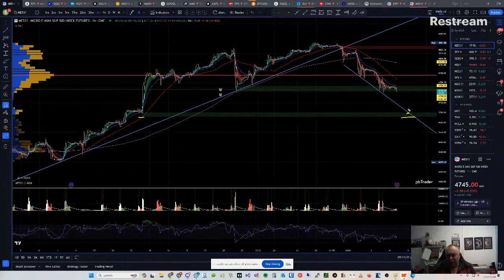So if we do put in a bottom tail and then maybe a solid body, then we could use a couple of ticks below that bottom tail, wherever that candle may be. And if you want to be safe, you could take the confirmation, the break of that candle, as your entry. Myself, I'll probably have an order waiting there, and I'll be looking to get out. That gap is 4,700.